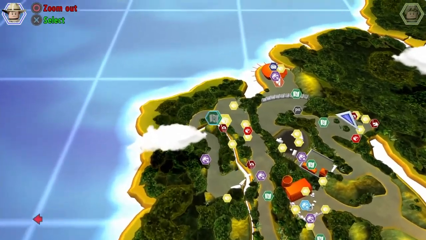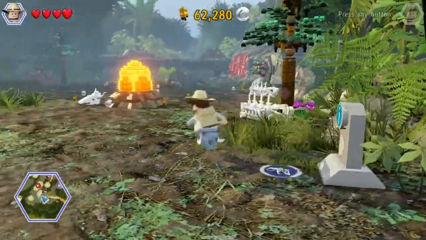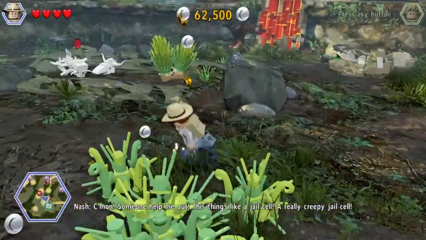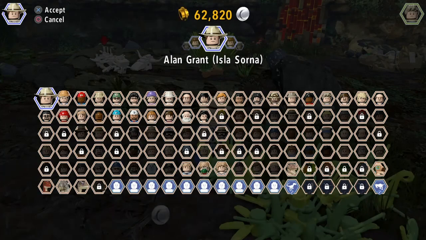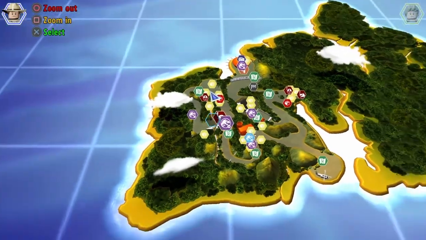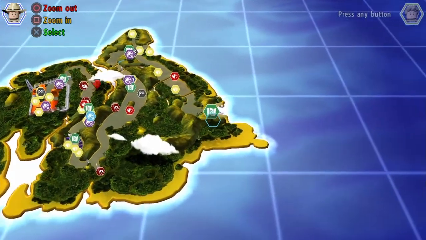But while we're here, we'll get this one over here first. Come on, someone help me out! This thing's like a jail cell! Oh yeah, this I needed the comp. Did I get the comp after? A really creepy jail cell! No, I didn't get the comp after. Why is it now when I actually have the Velociraptor, all of them don't need the Velociraptor? These ones definitely did.